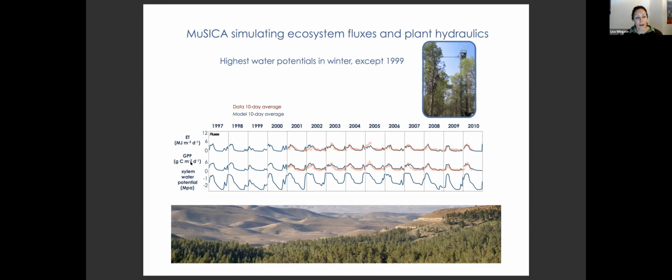production in the middle. And another unique feature of this model that we use is that the model can also predict what we think the xylem water potential of the plant is, how it's varying over time. And so what you can see here is that it's very dynamic over the growing season, the fluxes and the water potential. And what you can also see is that from year to year, it's less apparent in the fluxes, but it's more apparent in the xylem water potential, that you have years where you have a very strong drought stress, whereas other years you have less drought stress.